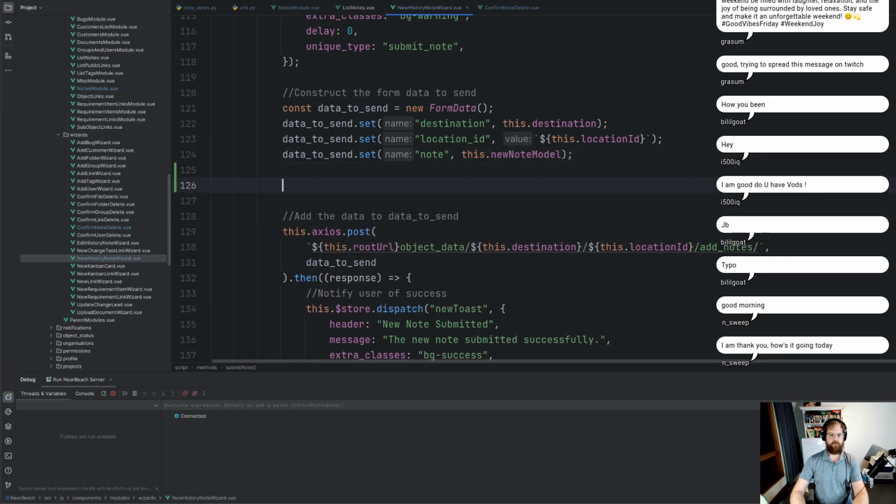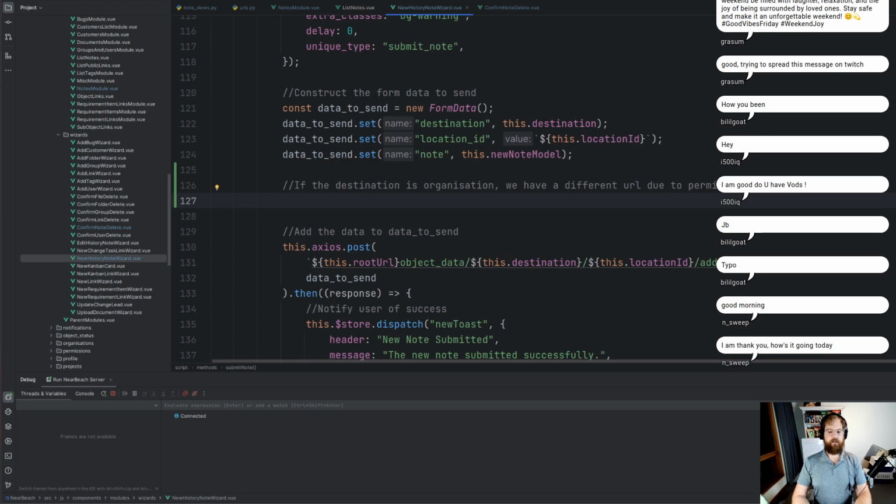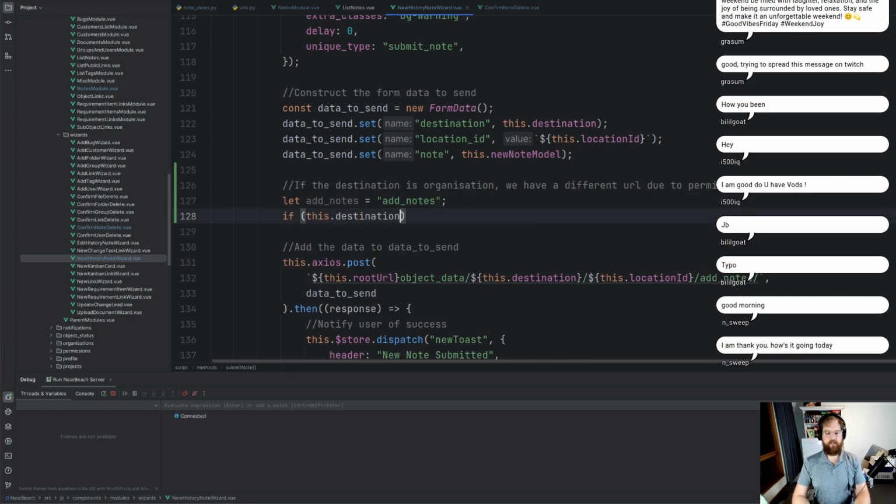So, if the destination is organization, we have a different URL due to permissions. So let's go let add notes equal add notes, if this dot destination equals organization.